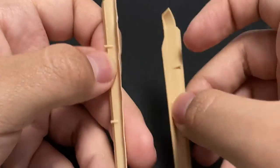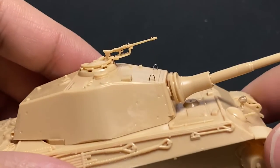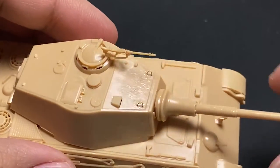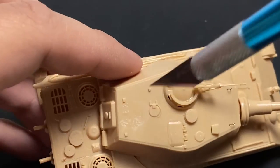And now you can see the one on the left is thin and heavily sanded down, compared to the one on the right, which is still pretty thick. And I'd say it's close enough to that very thin fender look.